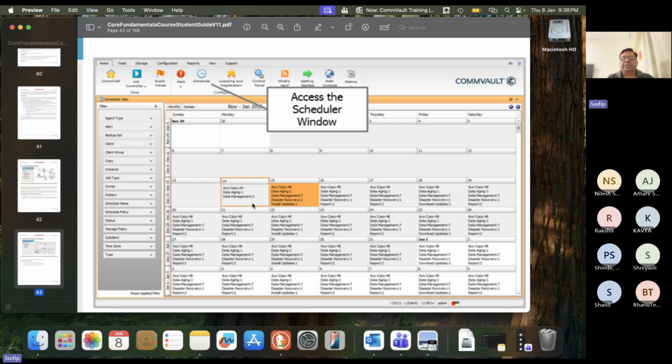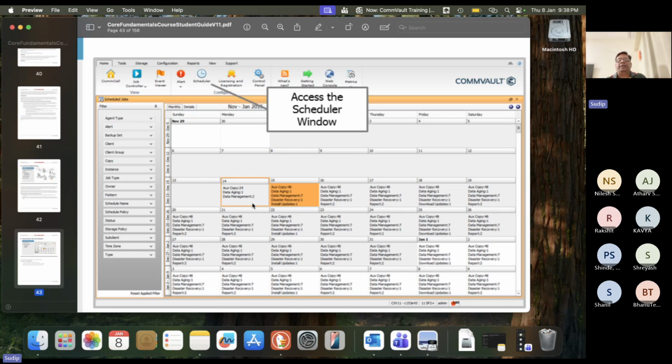Now when you are doing scheduling, you can have different kinds of schedules for different copies of data. Like we understood in the beginning of our class and in the previous classes, you can have multiple types of policies, and each policy can be different for the primary copy, the secondary copy, the tertiary copy, the copy on the cloud, and so forth.